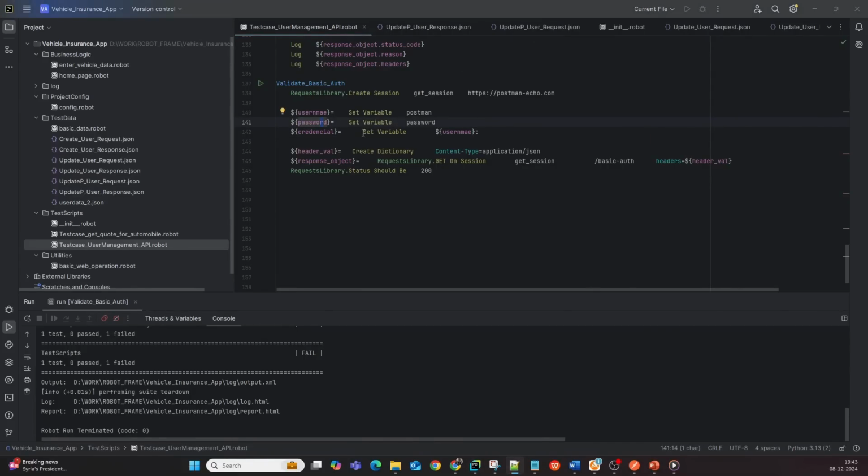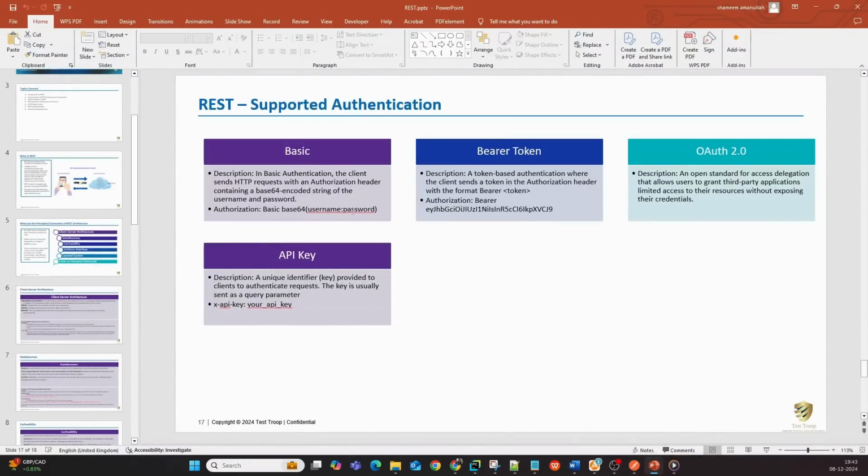Okay, so it is username colon password. I think I have made a mistake here. It should be username and it should be password. The username colon password is the credential. This is how it was explained here, username colon password.